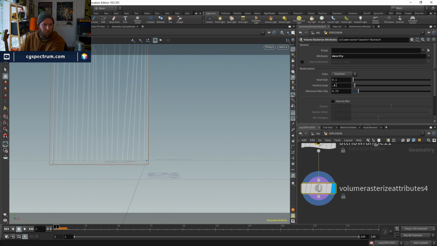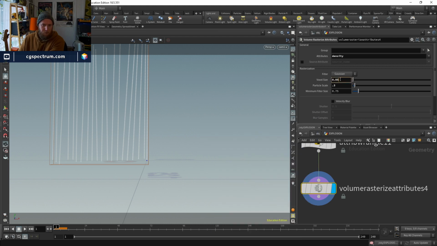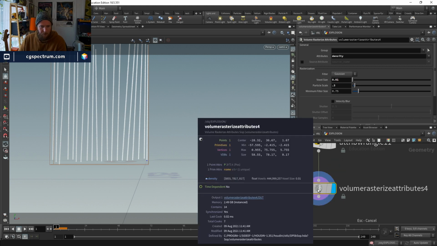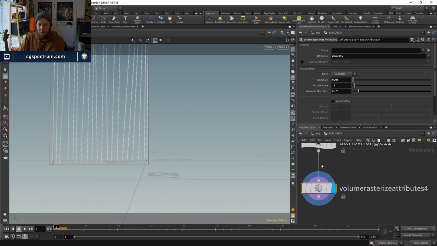Take the particle scale way down and the voxel size. Have a look at the res. We've got 4 million voxels. Let's push it higher. 0.025, 0.1, that's probably going to be quite high, 0.01, but yeah, there we go, 500 million, so that's too much. Let's go 0.05.